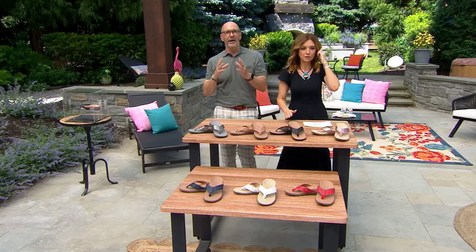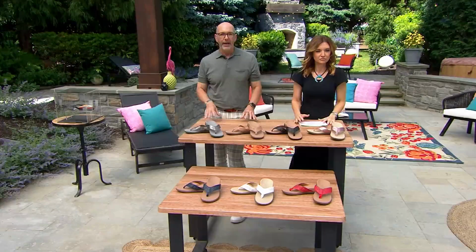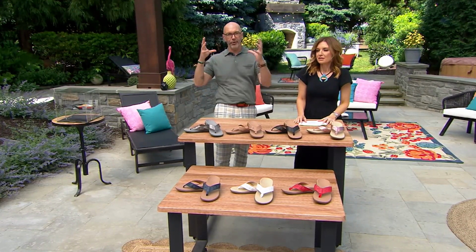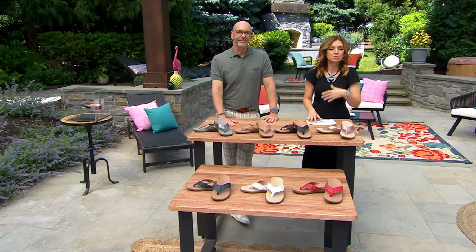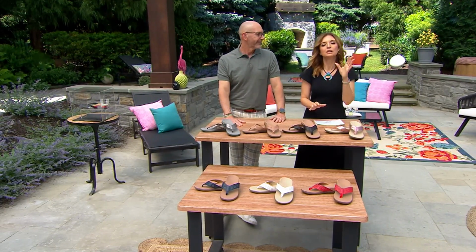If that makes sense. And that's really the beauty of this VioMotion technology, because through the deep heel cut, we're delivering you stability. Through the podiatrist design technology, we're delivering you the arch support. We've got the cushioning with our beautiful EVA footbed, and of course, it's super flexible. So they're all the things, if you design the perfect shoe, that you want to put into it, and voila, here you go. And it just happens to be cute, comfortable, fresh design. Love the little cutouts, love the price.